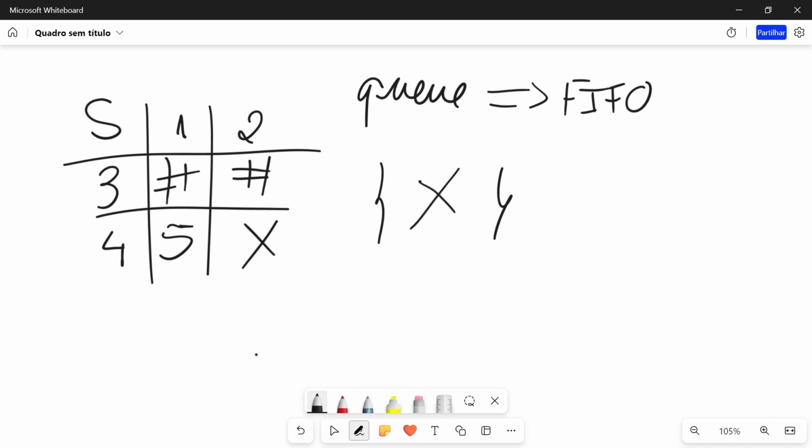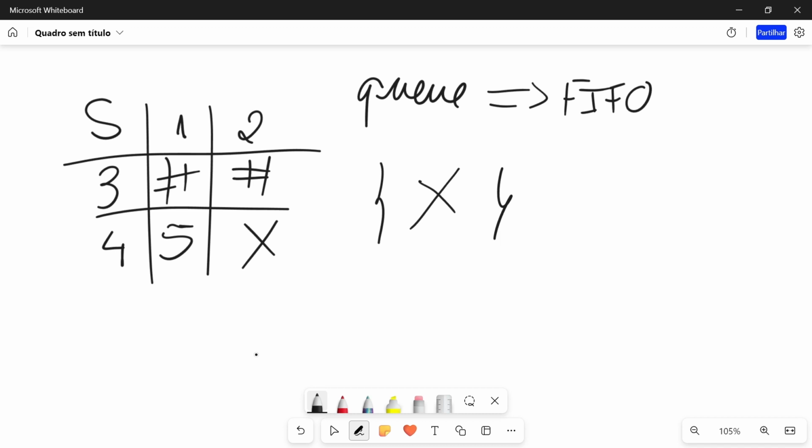Now, when we reach the end node, we are guaranteed to have found the shortest path that leads to that node. And why? Well, that's because every time we add something to the queue, we're adding one more node, right? So at a certain point in the queue, we only have paths that have a certain length or less.